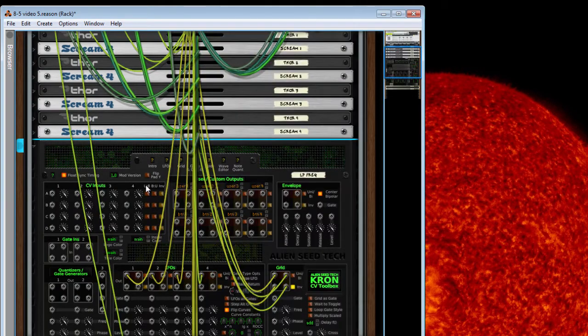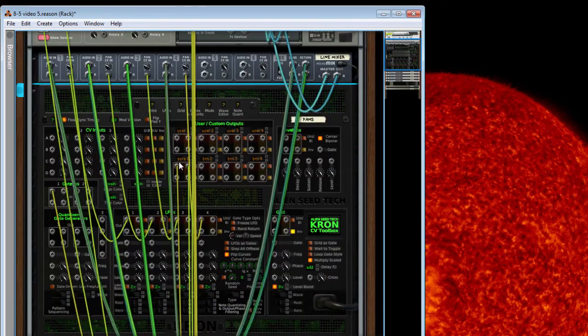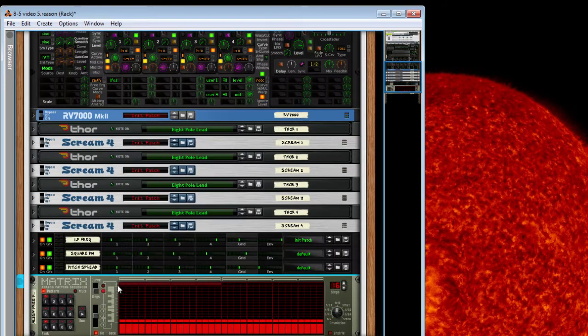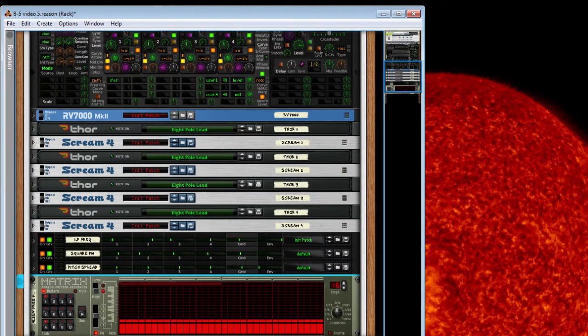These are menus, and I've done so with this one here. I've set it to gate 1. So gate 1 is getting this matrix, which is going to turn on and stay on, basically, when the song starts. Look at the LFOs here.